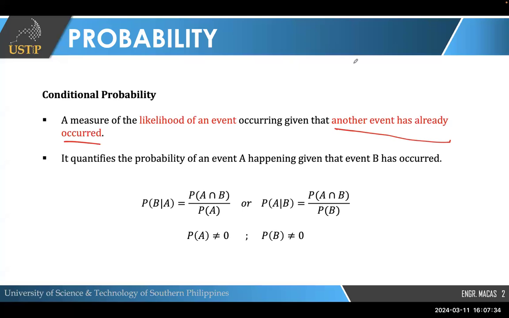Okay, so conditional probability quantifies the probability of an event A again happening given that event B has occurred. So, sa man natong notation ani kani siya. P of B given A. So, we read this as P of B given A. Okay? So, meaning, kini ang prior ng unhitable given event A. What is the probability of B given that A has occurred?